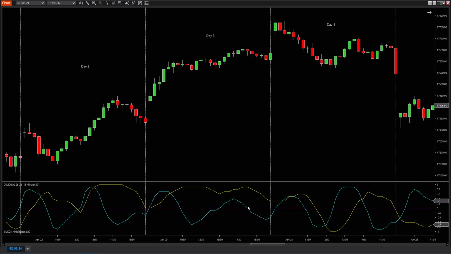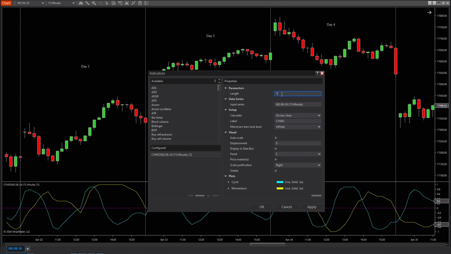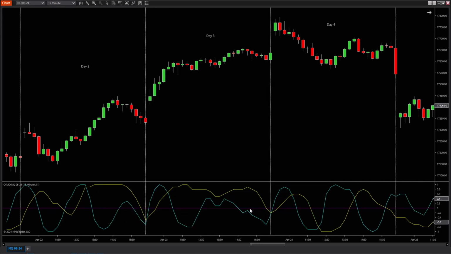The comparison between settings 11 and 13 on this third day of trading with the CyMo Pro Indicators illustrates the versatility and adaptability of the tool. Setting 11, with its quicker responsiveness, suits traders looking to capitalize on immediate market movements, while setting 13 provides a steadier, more measured approach, suitable for those preferring clarity over speed. By understanding and adjusting these settings, traders can effectively tailor the CyMo Pro Indicators to their personal trading approach and market conditions, enhancing both their performance and confidence in executing trades.